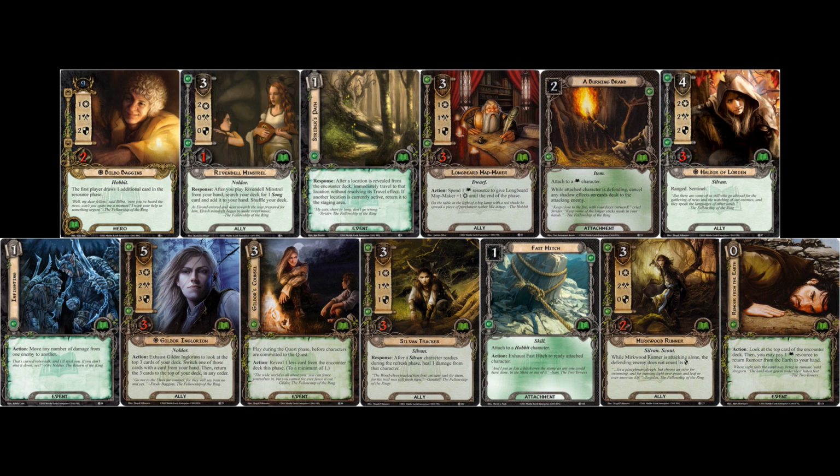So, with that said, the hero of this particular sphere, we only get one, and I think it's a decent one. Probably underrated, but maybe understandably so. Good old Bilbo Baggins. He fits with the theme of lore very nicely, where you get to draw a card, and in fact, he gets to spread the love. So the first player always gets to draw one. I think if any character deserves a new version of the hero, it's probably Bilbo. But I don't know. I like him.